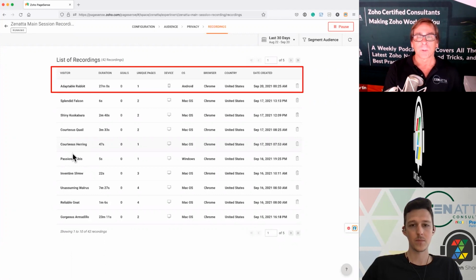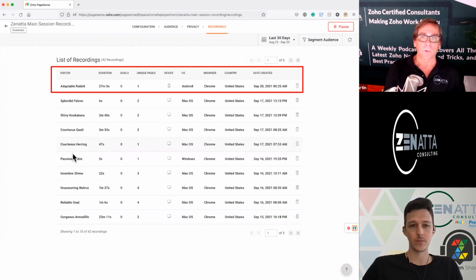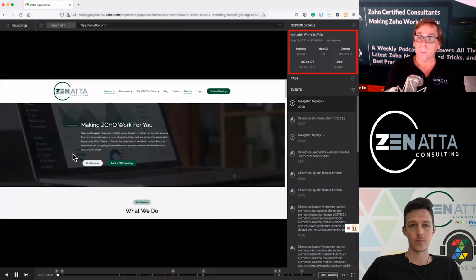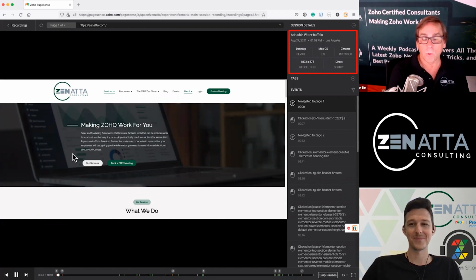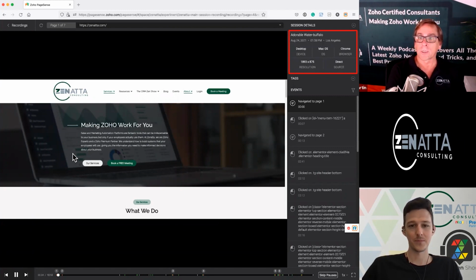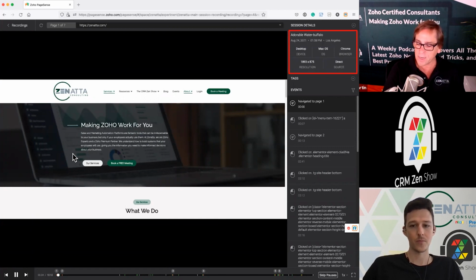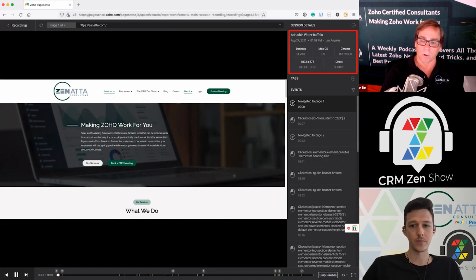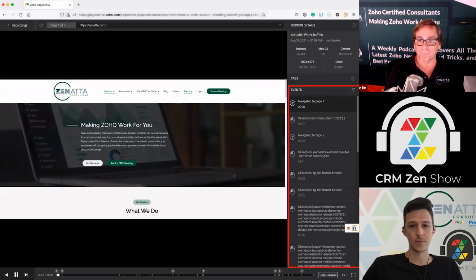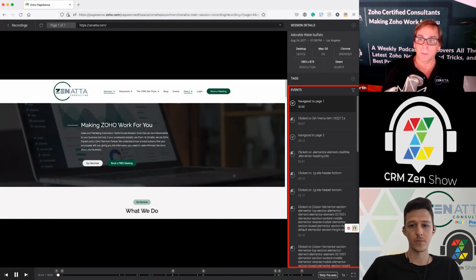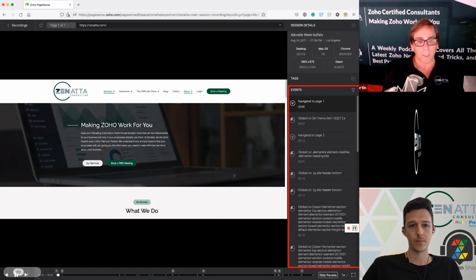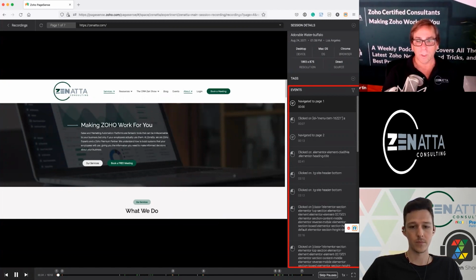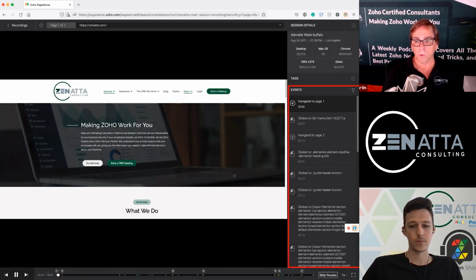I went through and chose one at random to give you an idea of what this looks like. If you click into any of these, in this case, we've got the adorable water buffalo. It's going to give you a recording of what happened, how long they were on, what the resolution of their browser was, what browser they were using, how they came in. Then running down this side, you'll see all of the various parts and what they were doing. So you can scroll down this and jump to any part in the recording. You also have this nice little scroll bar across the bottom, and it gives you numbers as to when they did a significant change or left to a different page, so you can jump ahead.